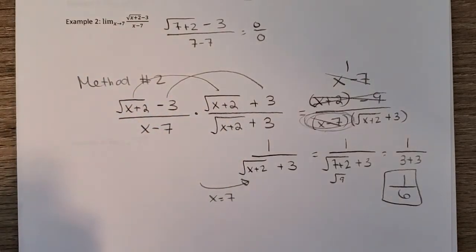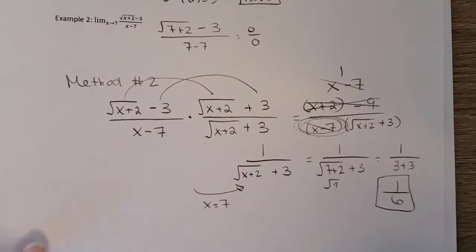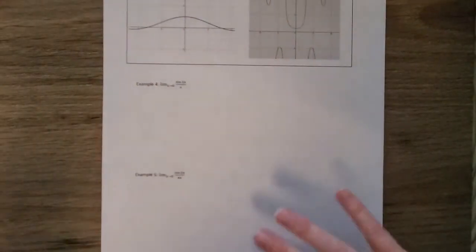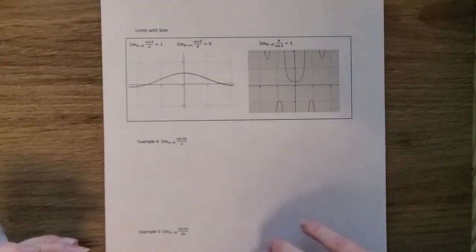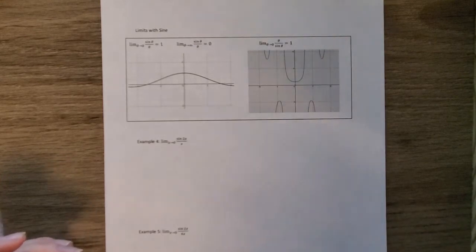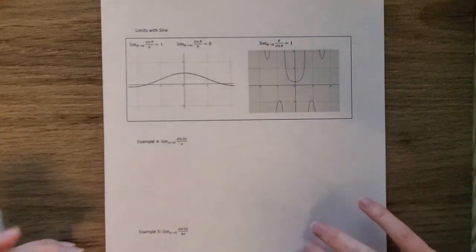So you're going to see some problems like this on the worksheet. Watch and follow them very carefully. The second part of this lesson gets into what happens when we have trig units. Okay, so the limits using sine. And I kind of put diagrams in here so we could see the idea better.